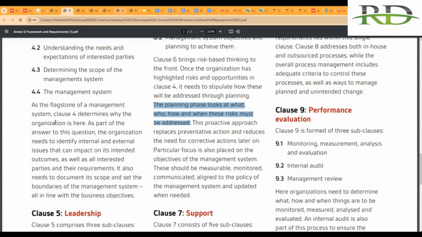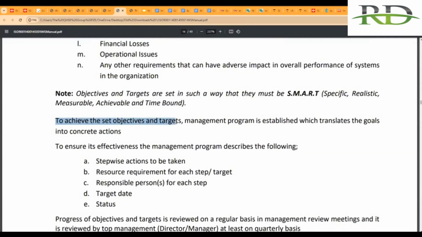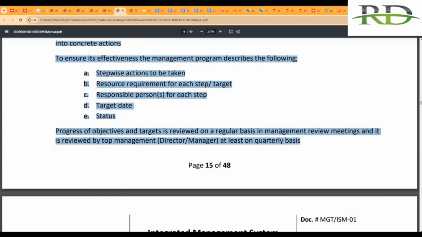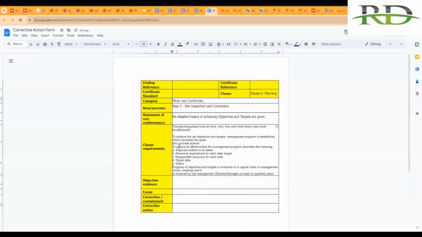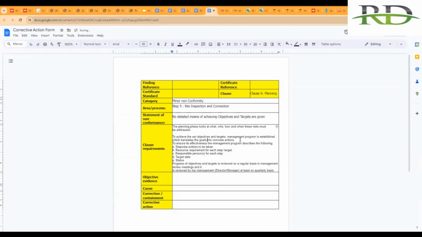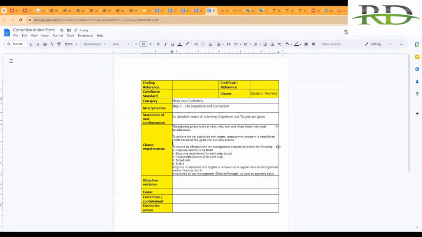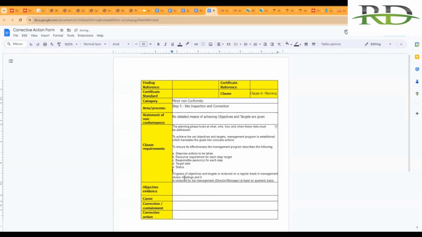So here now I have got this section. This is to achieve a set of objectives which translate goals into concrete actions. That plan to achieve these objectives, this is what was supposed to have been done. So I'm going to take this statement, and I'm also going to make sure that the organization understands that this is what I was expecting to see, and I did not see it. And as usual, what am I doing here? I'm giving them a fair chance to resolve a non-conformity, not just write a non-conformity and then disappear.